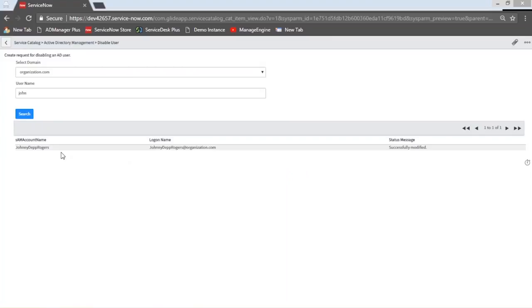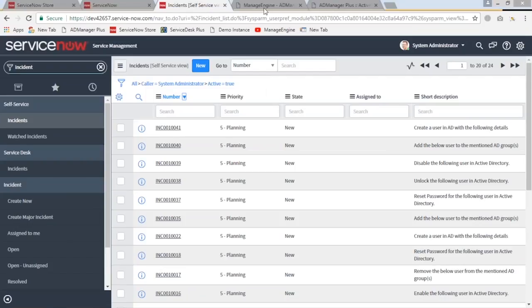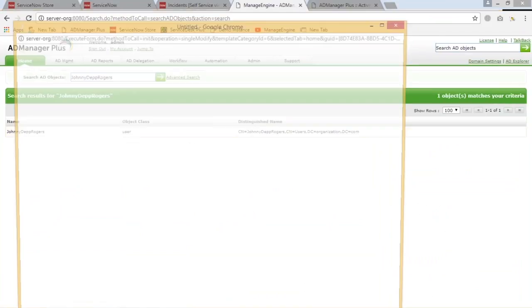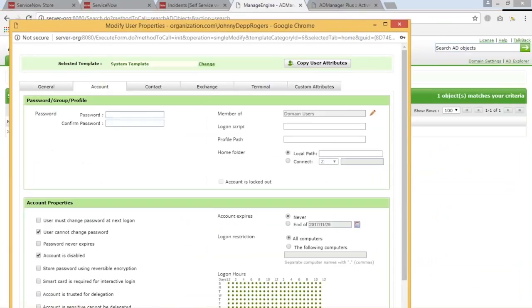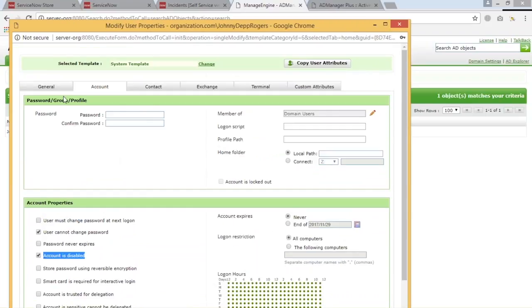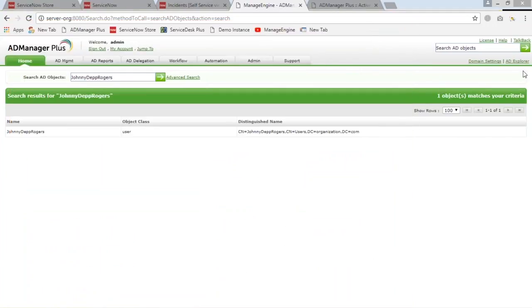So just so that we can have more clarity, I'm going to look for Johnny Depp's account and see if the user is actually disabled in Active Directory. All right, looking for Johnny Depp, getting into the user properties, getting into the accounts tab, and yes, bam, the account is disabled. So like you already noticed, ADManager gives you a quick overview of the account properties and attributes in a simple layout, unlike your Active Directory Users and Computers console. Here we just had the integration done, the action performed, and also verified. All of this back to back in one simple console.